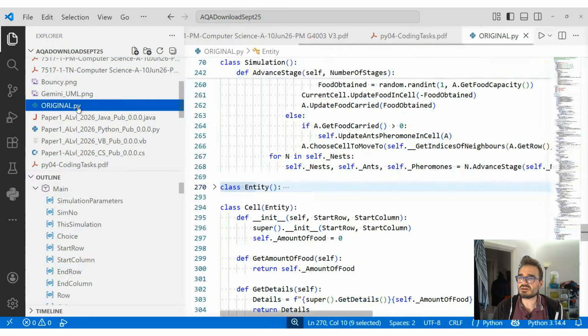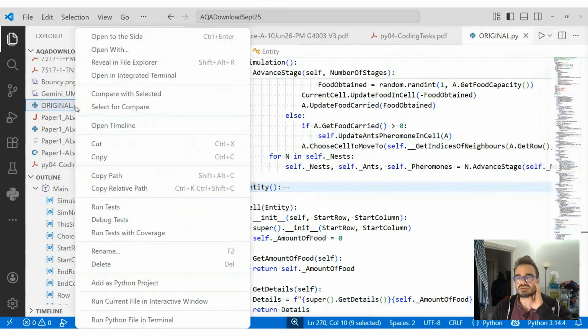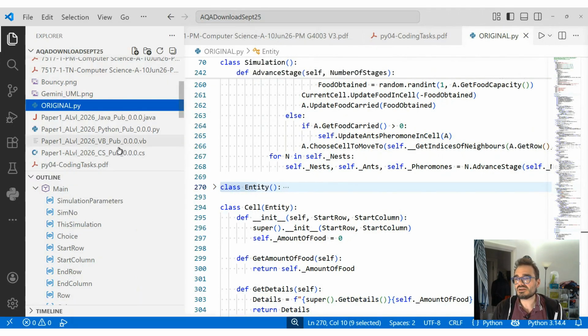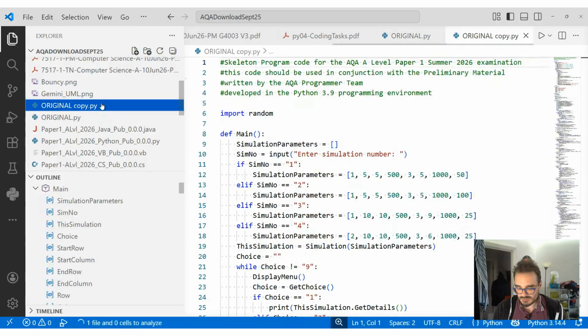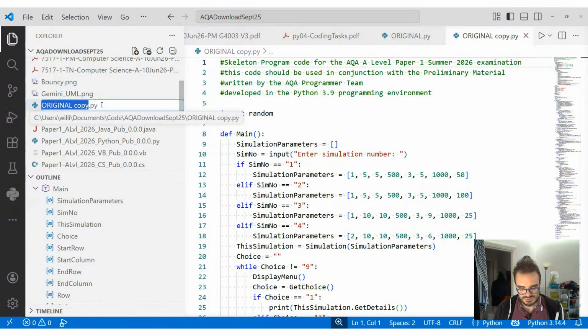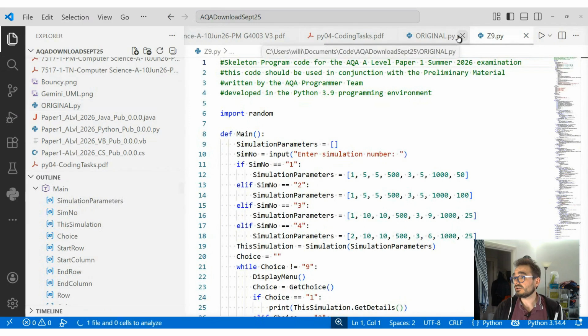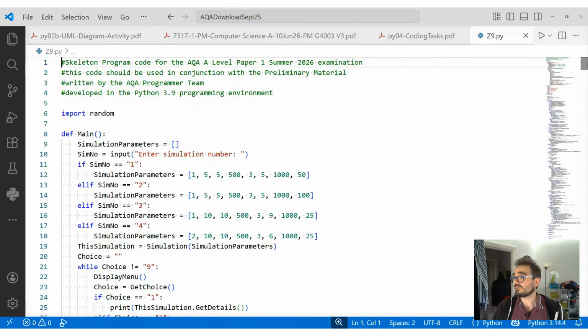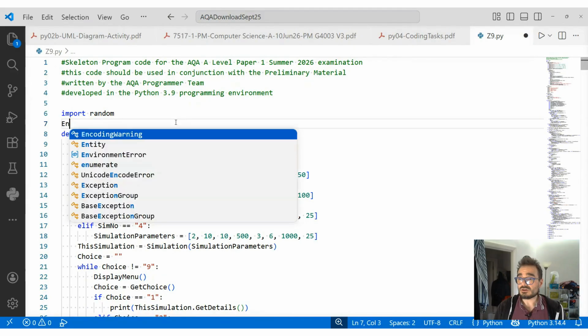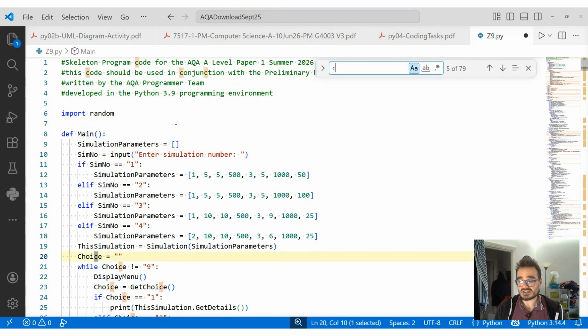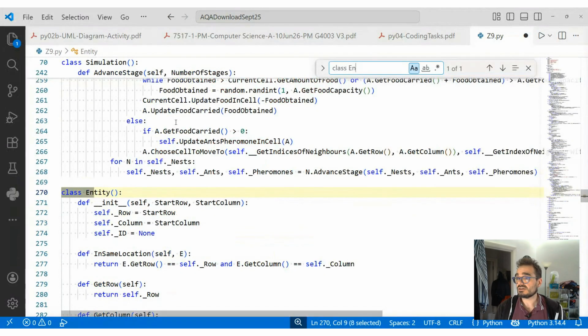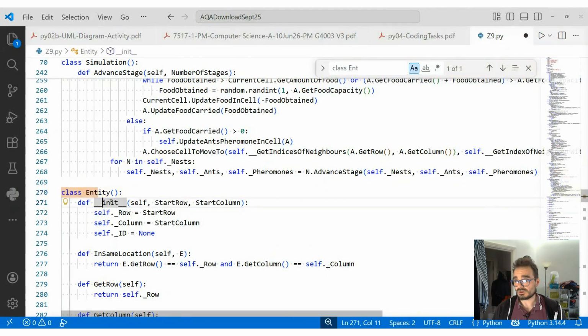Quite a lot of changes, but all of them are quite small. There's just something fiddly around the movement, because this is how we figure out the movement of the ants as well. So let's copy this and paste it and rename it to Z8, Z9, indeed. Right, we're here. Don't need the original list. So they want a new bird class that inherits entity. So I'm going to look for class entity and put it below, because why not?